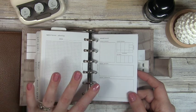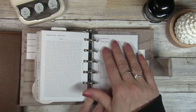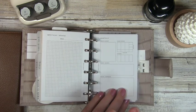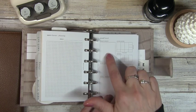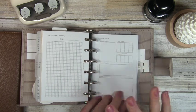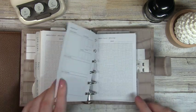I want each room and each space to have one of these inserts where I write how I've decorated, what furniture I've used, what furniture I still need to purchase because I still need to do a lot in this house, and what kind of decor I want to use, and maybe take some pictures off of Pinterest for inspiration and print them out with my zinc printer and add them here.